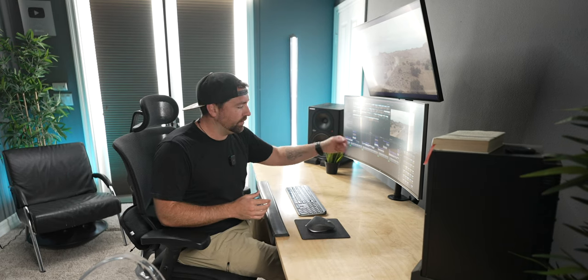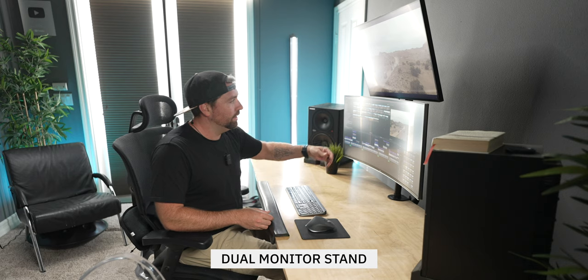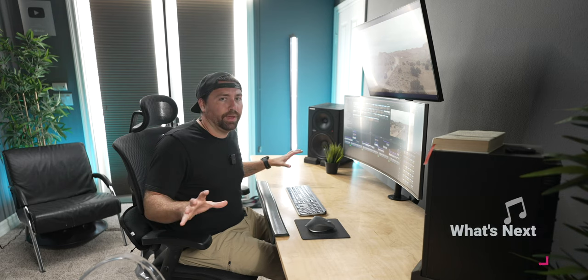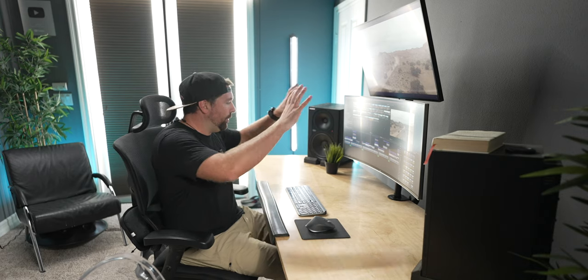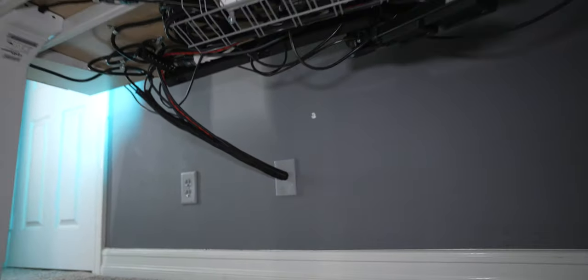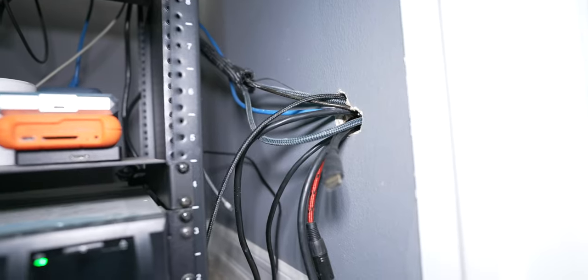The monitors are set up on a single pole attached to my desk — going for a completely minimal design with the least amount of stands and cables, everything tidied up nicely. All the cables for this setup are underneath the desk and actually go through the wall — I punched a hole through the wall into the closet, where my whole computer setup is.